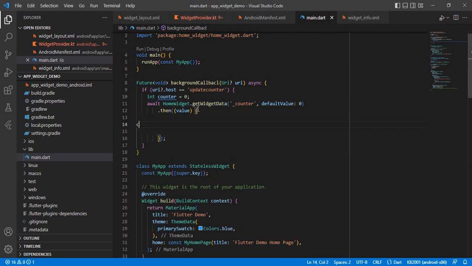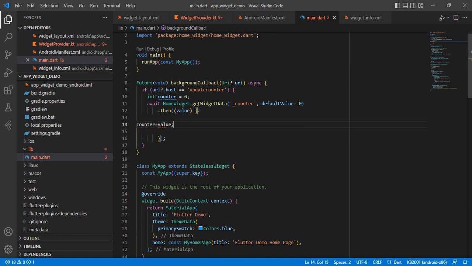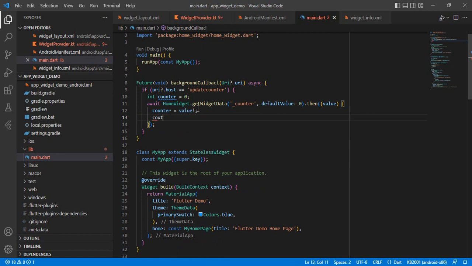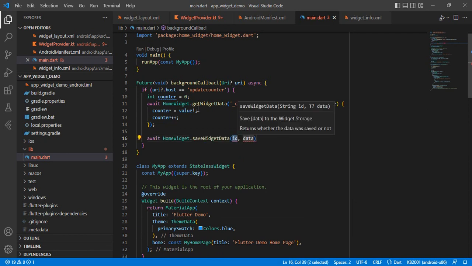Counter would be equals value and counter plus plus, and then await HomeWidget dot save widget data, same our ID would be underscore counter and data would be this counter.